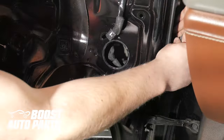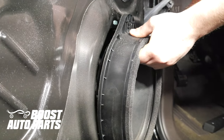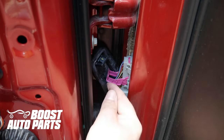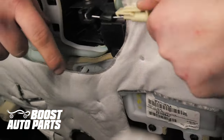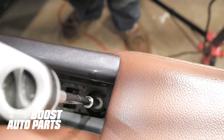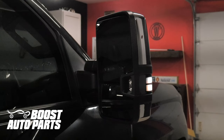Reinstall all parts in reverse order. Boost Auto Parts has a more thorough door panel reinstallation video on their YouTube channel, though it is essentially the opposite of the removal procedure. Line up the gray door jamb connector with the mate in the cab, push together, then slide the pink lock 90 degrees forward and all the way up to lock it into place. Latch the black connector, slide the top together to latch, and do not forget to reconnect the negative battery terminal. To get all the parts and accessories shown in this video, check out boostautoparts.com.